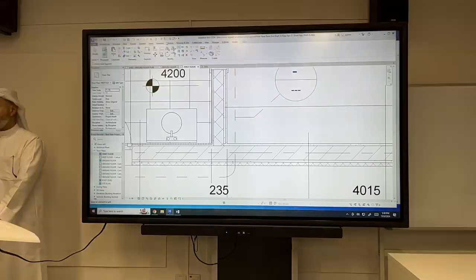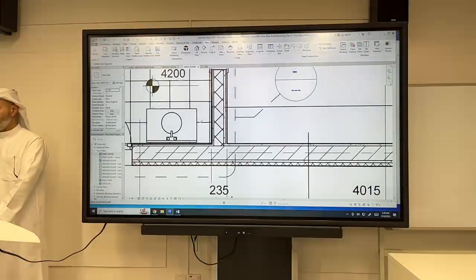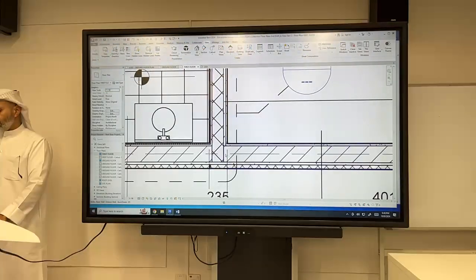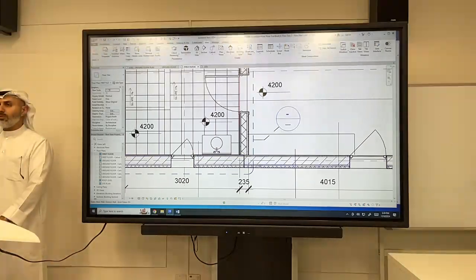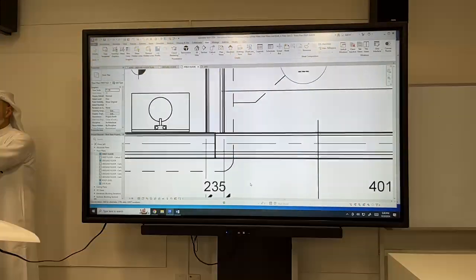Let me add the. See, here I had this issue. After I split the wall, this is what I'm looking at.